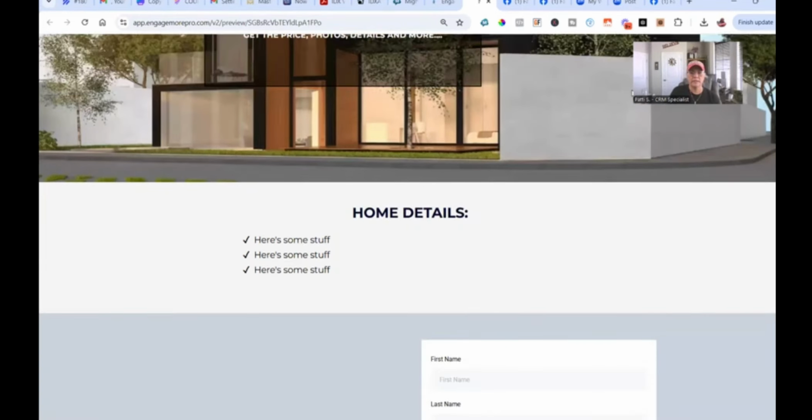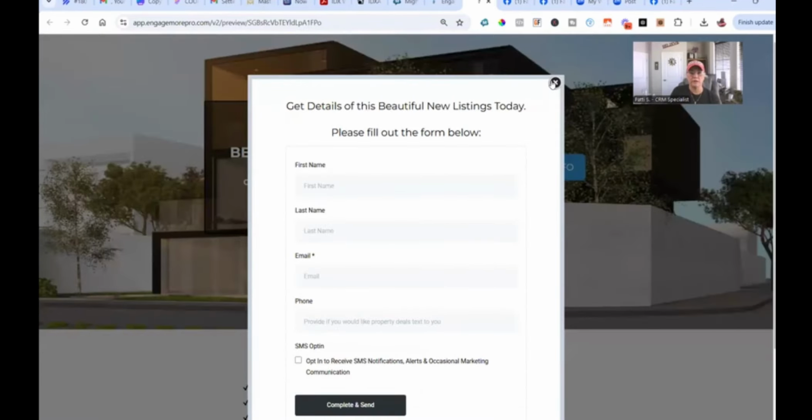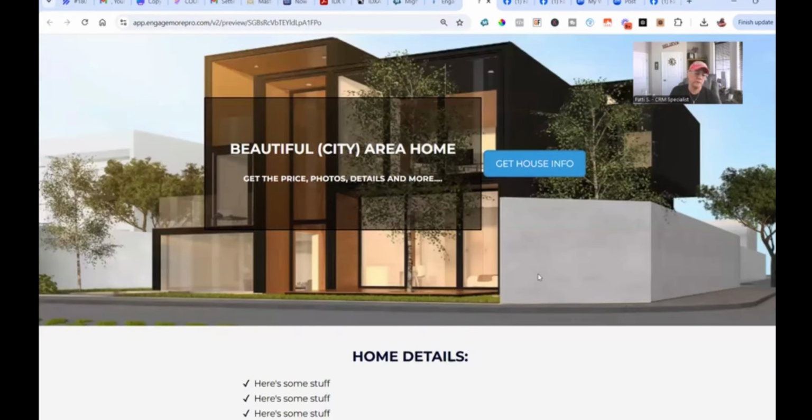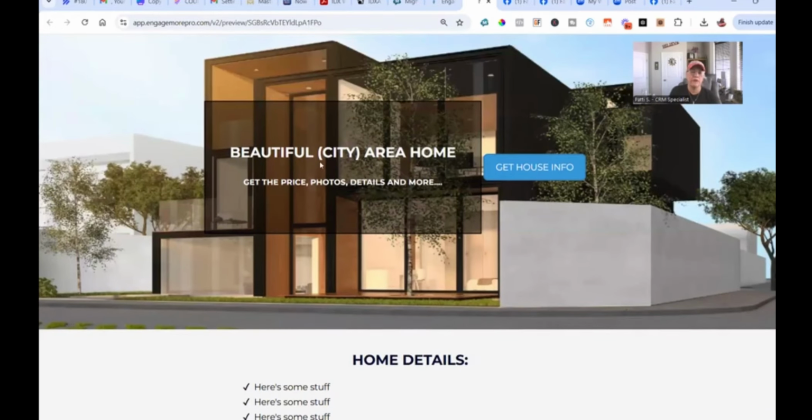But what you're going to see is a pop-up that will automatically get people to fill this out. If somebody clicks on the link, a pop-up can come up. There's also this form down here, so it's either going to be a pop-up or the form. We're just trying to get them to find out more about that particular listing you have in this case. Now, the goal here is I'm going to have someone sign up on this, and then from there, we're going to trigger a workflow that's going to deliver information about this house to them. So it's going to be toward a buyer. It's a listing I have, for instance, that a buyer might have an interest in. So that's the purpose of this particular one.